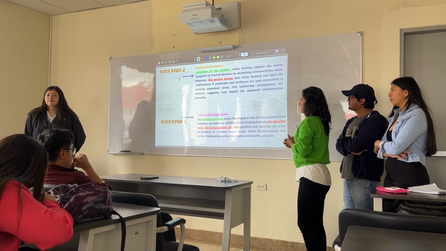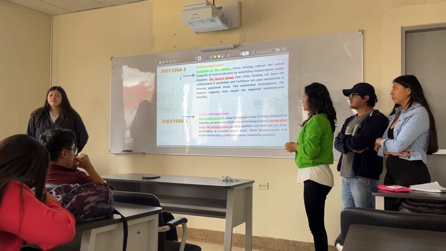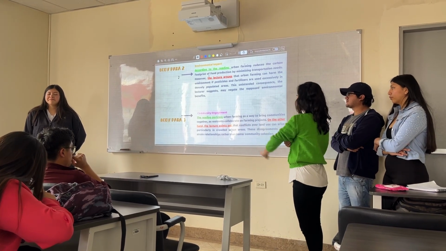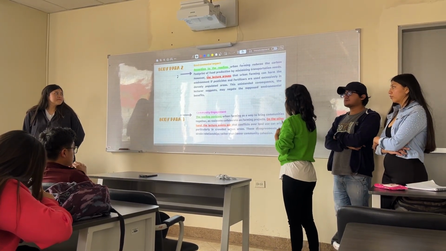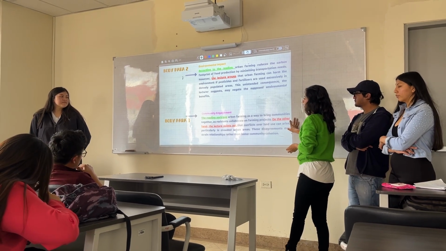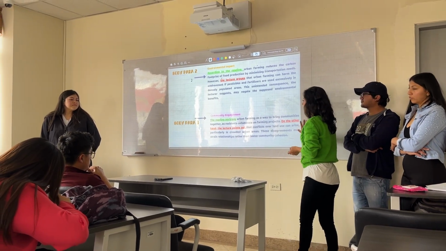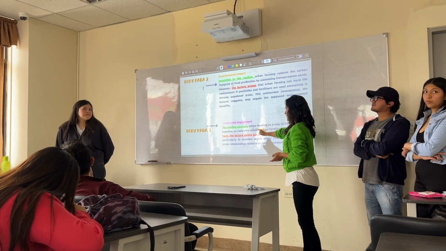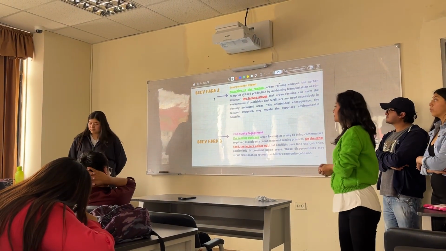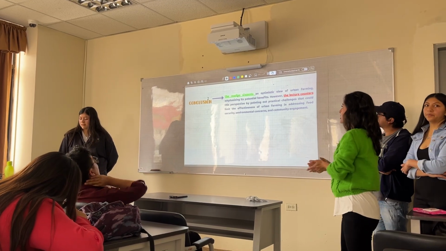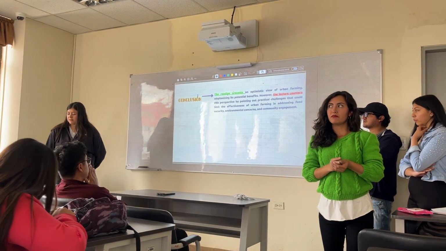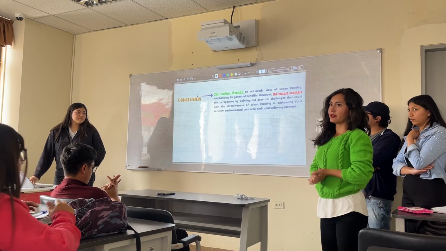And body paragraph 3 is another idea that we have in the lecture and the reading. For example, in this part, the reading portrays urban farming as a way to bring communities together. On the other hand, the lecture points out. In this part, the reading and the lecture. Next. And in the conclusion, it is important to synthesize or summarize the two ideas of the reading and the lecture.